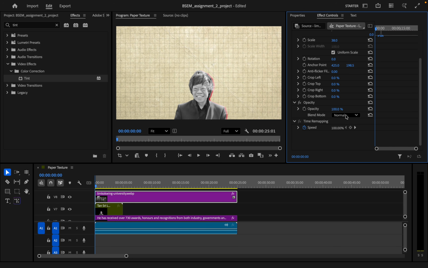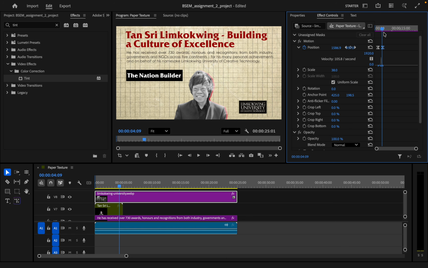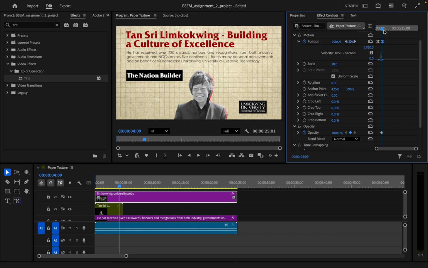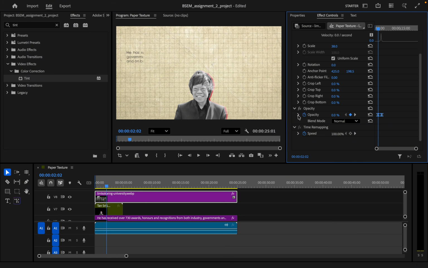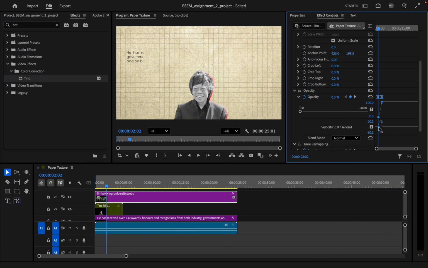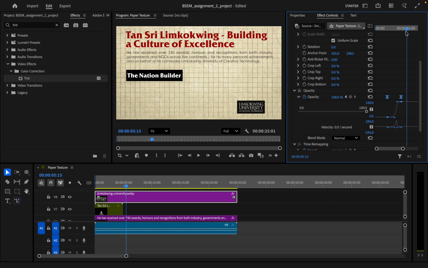So we also want to add the opacity effect, right? At this point, we want to add the opacity to 100. On this side, we want to reduce it to 0. Then we add the ease out effect, then the velocity graph. Okay, so here we go again. So let's do one more preview and see how it looks like.